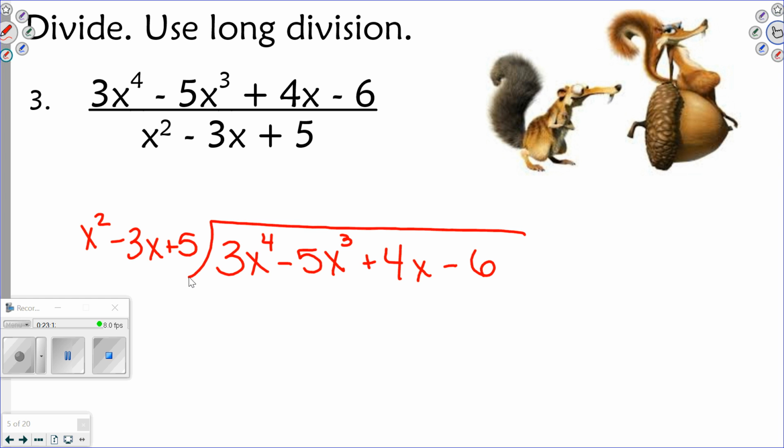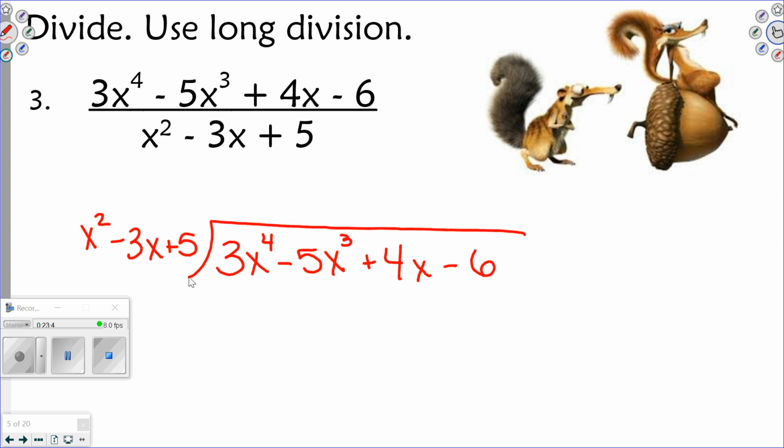Now, looking at the problem I have underneath my radical, do you notice something's missing? The x squared is missing. This section, especially Monday when we do synthetic, you have to notice things are missing. So the x squared is missing, right? It went to the 4th, the 3rd, then it went to the 1st. A lot of times when there's that piece missing in here, not everything's going to line up nice and pretty. So just be aware, things may not line up nice.